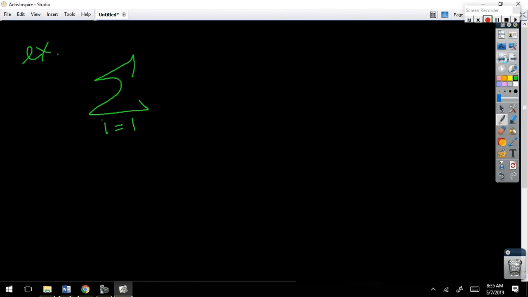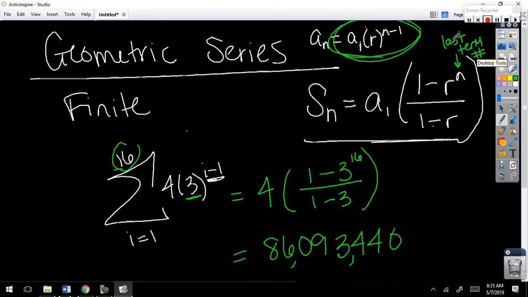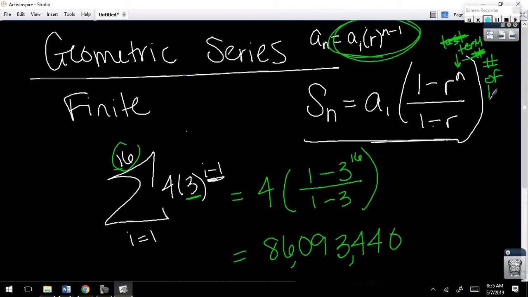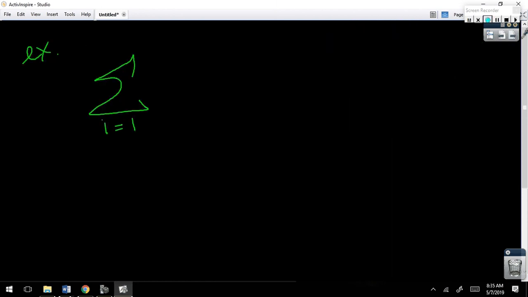I should say not the last term number. It's the last term number if it starts at 1. Let me correct that. I should say it's the number of terms, which doesn't make a difference in this problem because it's the same thing. But what if it asks me to sum from 4 to 8? Well, then, 4, 5, 6, 7, 8. You see what I'm saying? It's the number of terms that there are and not the last term. Like, I was looking at 1 on your homework starts at 0 instead of 1. All right. So let's say I went from 1 to 12, 8 times 3. This is from your homework. Find the sum. You try it.